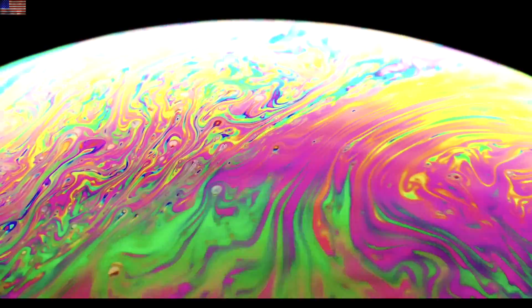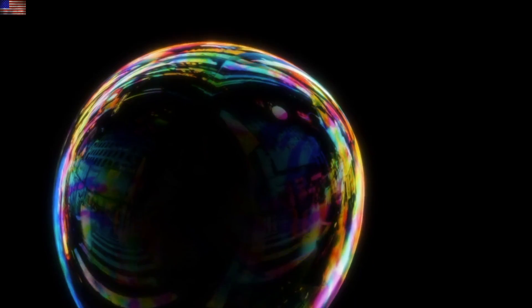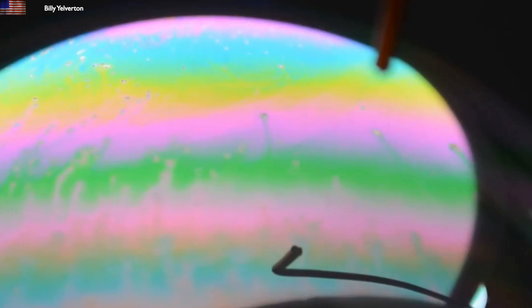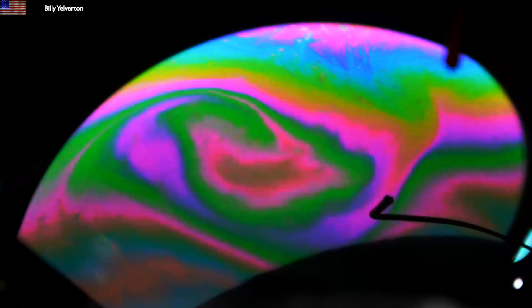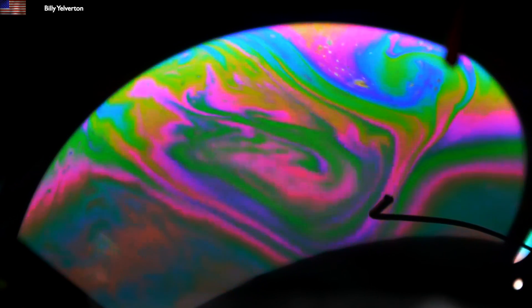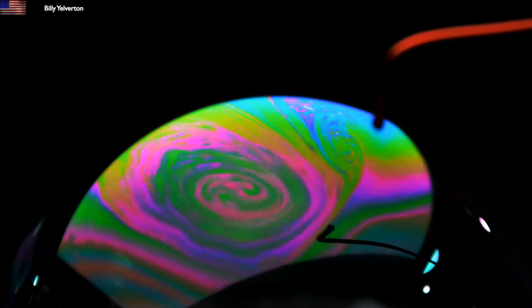Last but not least, soap bubbles — what they look like can vary wildly. What's the soap to water ratio? Which brand of soap? Is there glycerin in the mixture or impurities? The swirl and rainbow patterns are usually based on those characteristics, but when you add a strong magnet, you get stripes. This is starting to look like Jupiter, and yes, we're in the Yelverton lab. As I enhance color, watch Billy's latest — the magnet wasn't enough for him, he hit the electricity. From the extra action to the formation of cyclonic forms, including one that looked like the Great Red Spot on Jupiter. This is electromagnetic weather on a soap bubble, to be scaled up accordingly.